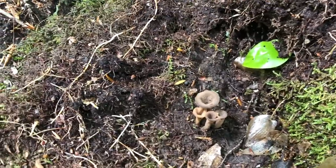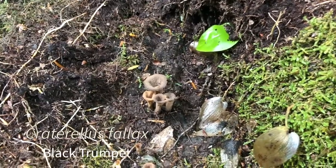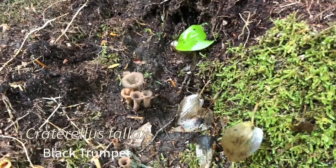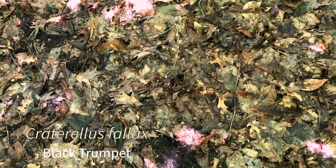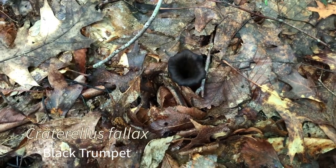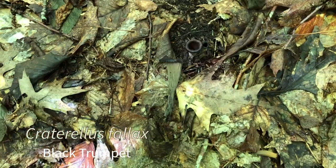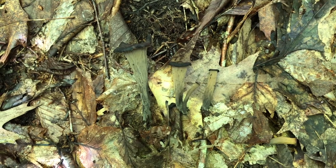It takes a tuned eye to spot these — they camouflage themselves pretty well. This is one of the prized edible mushrooms that grows in our area, starting mid-July. Some people think of them as a fall mushroom, but you can find them right throughout the summer. From this one it's a little easier to see why they're called black trumpets — sometimes they just look like a hole in the ground, so they are difficult to spot. Black trumpets are a mushroom you should definitely learn to positively identify. They're absolutely delicious with seafood — put them in melted butter when you're having lobster, or poured over swordfish. Outstanding.